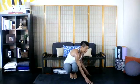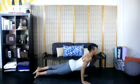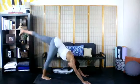8, 7, 6, 5, 4, 3, 2, right side, chaturanga. Gotta kick out, gotta kick and lift. Upward facing dog, inhale. Downward dog, exhale. Right leg's gonna lift. And step forward to the lunge. Come all the way up, inhaling. Jump your feet together, prayer position.